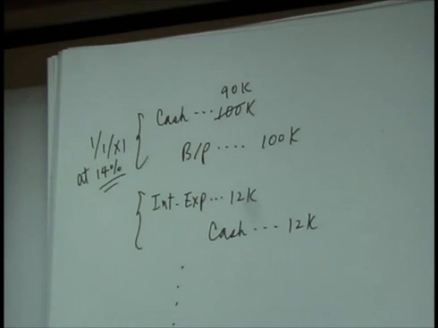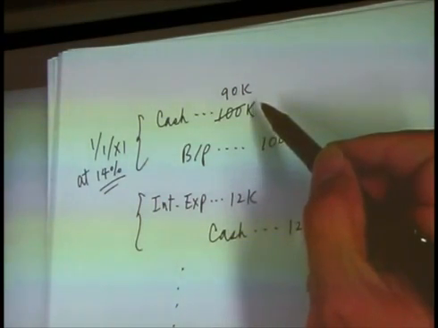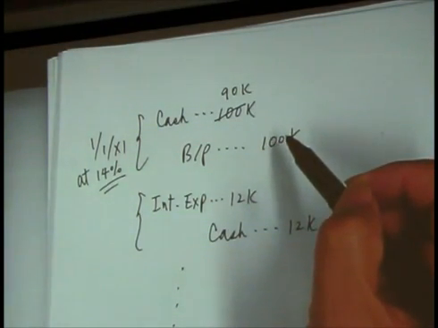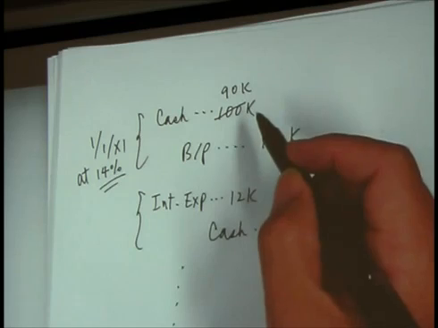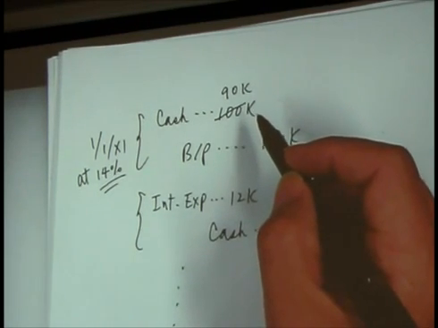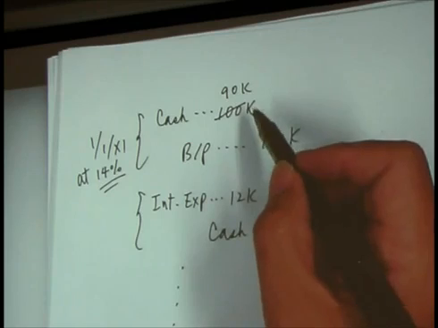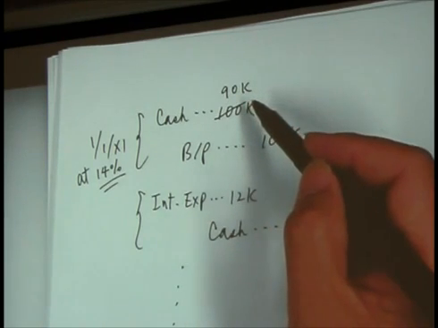Where's the 10,000? What is the 10,000? Discount on bonds? We are getting cash of 90 today, but we are promising 100,000. So we're giving a $10,000 discount, right? Where is it? It's right under the cash. We never received that 10,000. You see that? The 10,000 you never touch, you never smell, you never see.